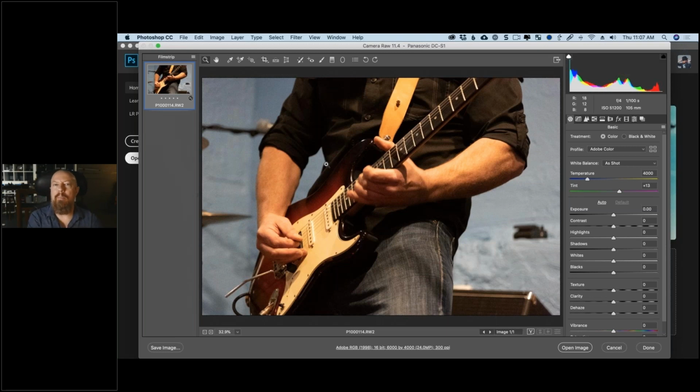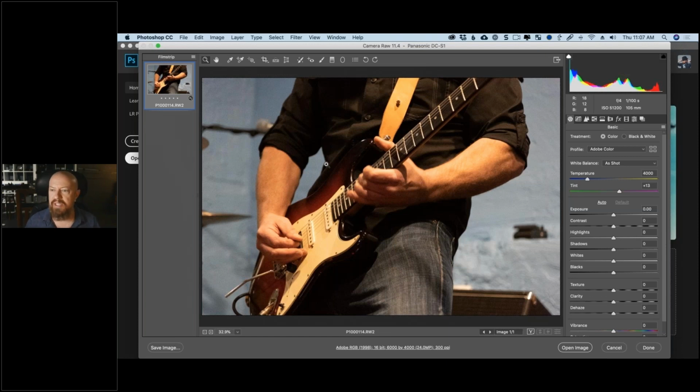The advantage of using Photoshop, for those who haven't seen this before, is that I can apply this filter, the Dfine filter, as a smart filter, which allows me certain flexibilities farther down the road. But for the most part, what we're doing here, it doesn't really matter what tool we're using to start with.